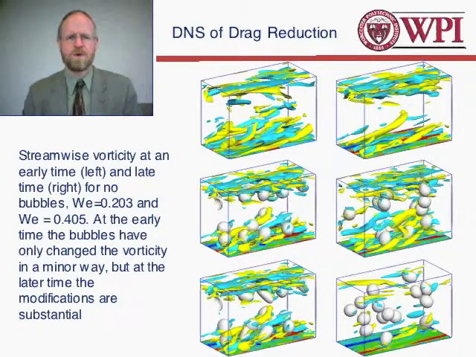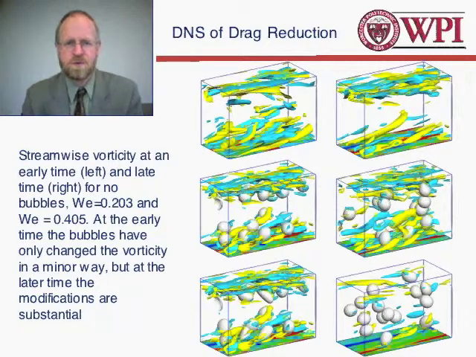To carry out the simulation, we start with the turbulent flow that we have obtained from the Brown group, and we simply put bubbles into the flow at time 0. So for a little while the flow has to adjust to the presence of the bubbles, but after that the flow and the bubbles interact fully by the solution of the Navier-Stokes equations.